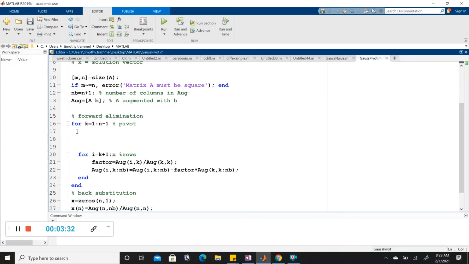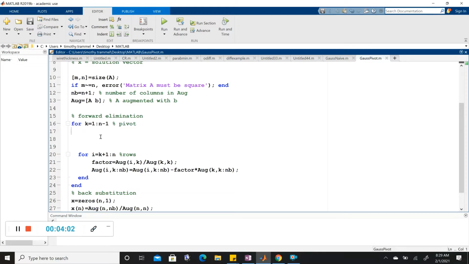The reason is you can see we have this commented here: this k equals is counting what pivot we're on, or specifying which pivot we're on. Once we hit a pivot, what we'd like to do is make sure that that pivot is the largest number in its column to reduce round-off error and to make sure that we don't have division by 0.